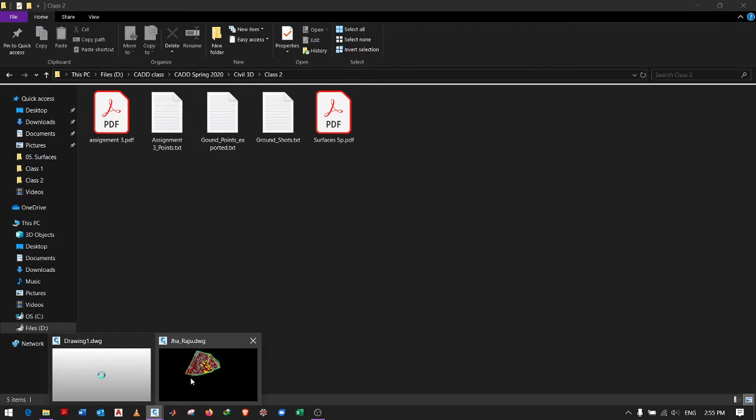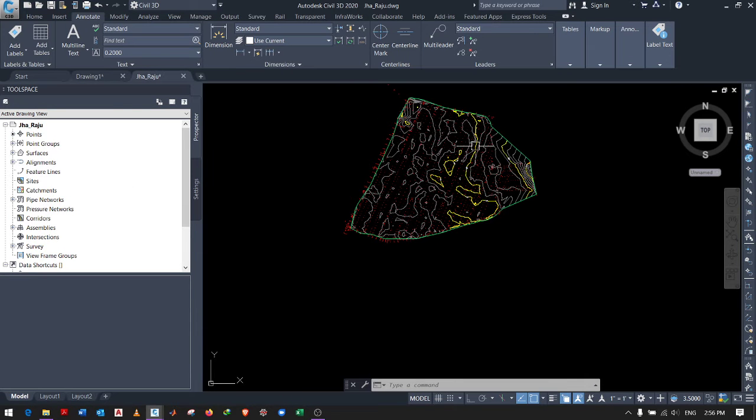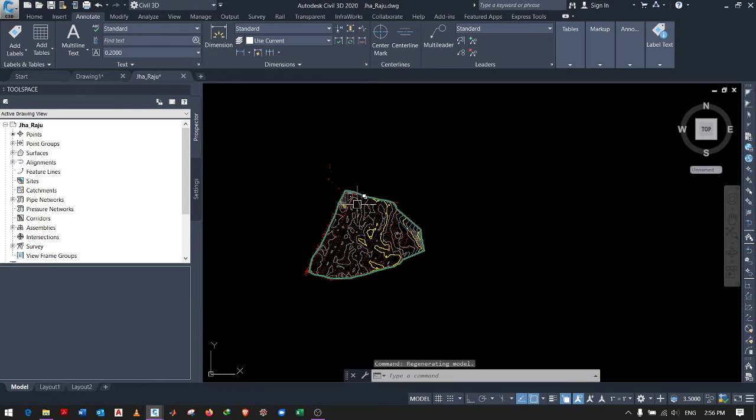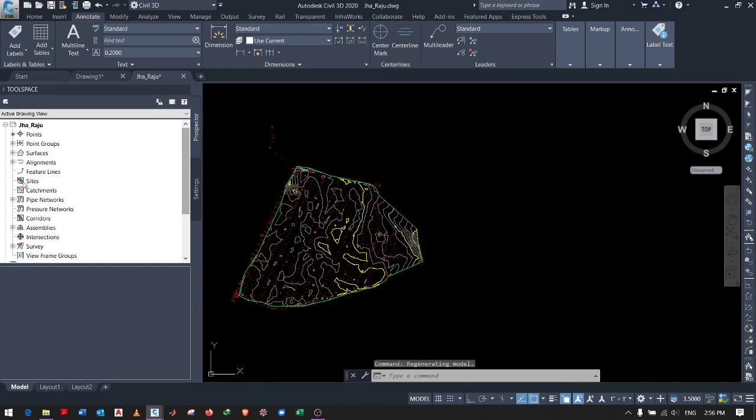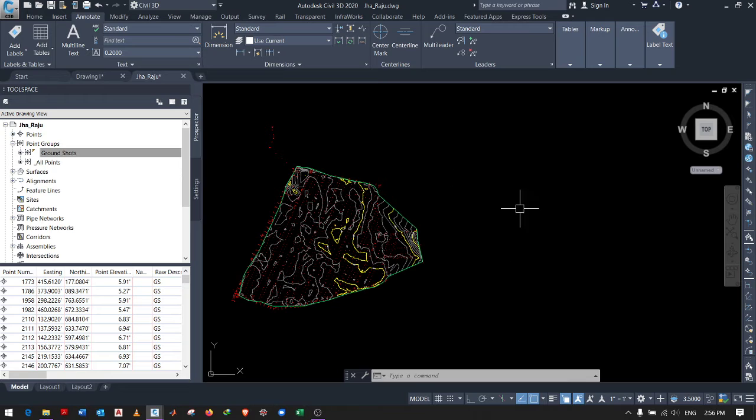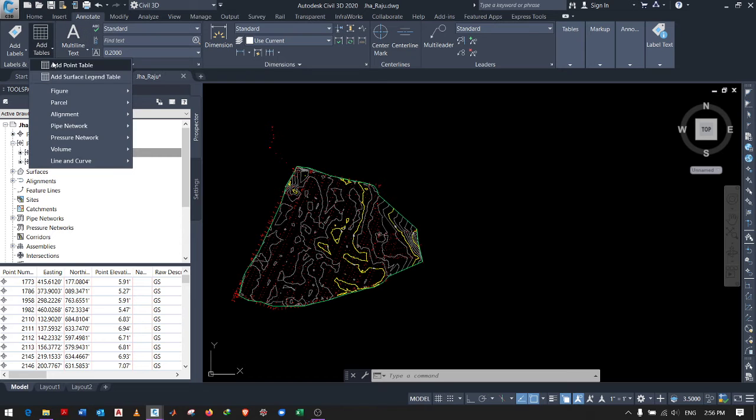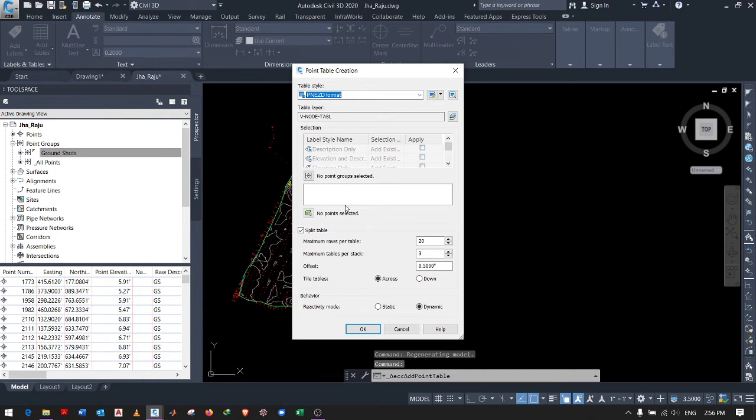Now let's go ahead and tabulate the point group of ground shots in the form of a table beside our drawing. For that we will go into Annotate and go into Add Table, and here is the option Add Point Table, and then no point group is selected, so we need to select a point group here.